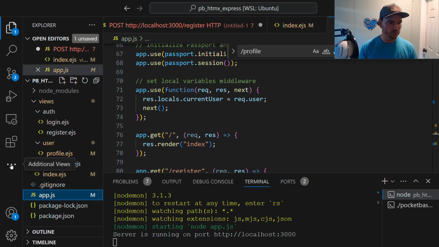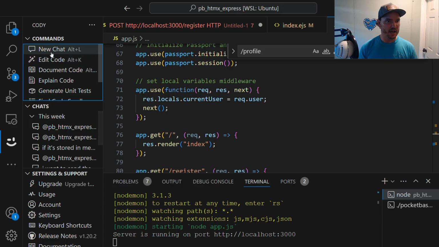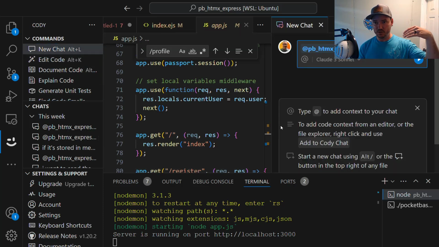then I can go over to Cody and have a chat. I can chat with my code base, so it already knows app.js right here. I'm asking it a question about this file. Or I think there's the ability to chat with documentation. I'm not sure. But in my case, what I'm really concerned about is a specific topic. So I would just ask it as if I'm on Anthropic's Claude 3 or ChatGPT from OpenAI, whatever. None of that matters. I just don't have to leave my editor, and I can still ask it to explain this thing to me, teach it to me like I'm in fifth grade, and I can figure out why something in my code is doing what it's doing and understand my code base better that way.